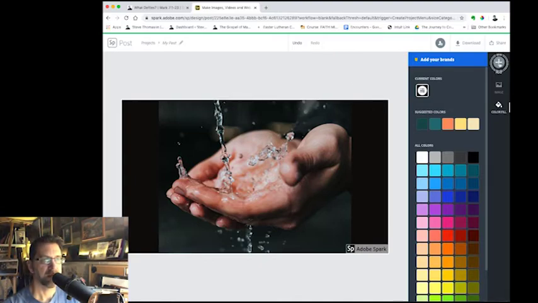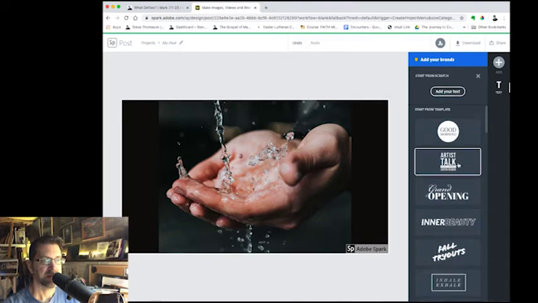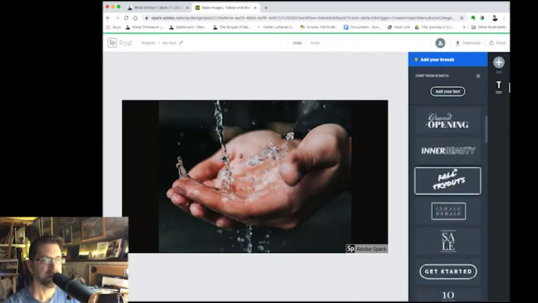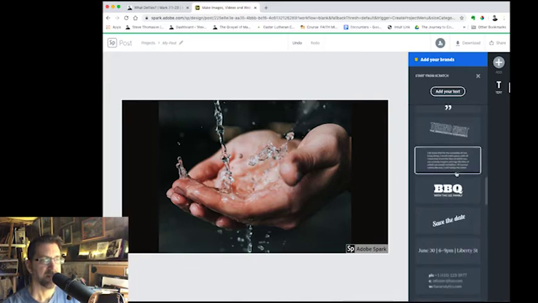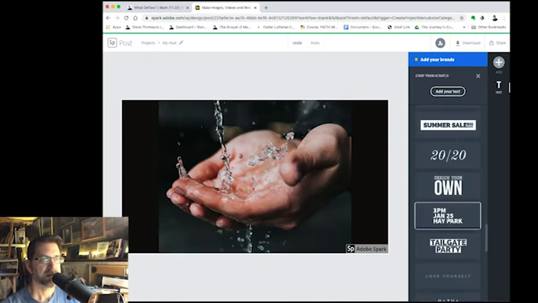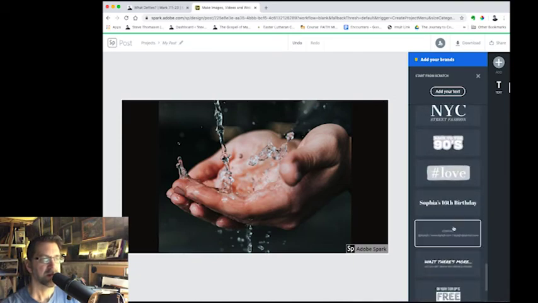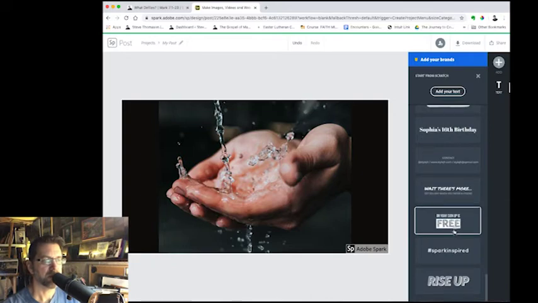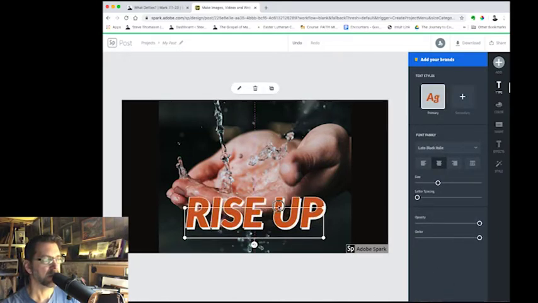So I'm going to come back up here and click Add. And then I'm going to choose Text. And again, it has templates. So if you see something here that you like the look of, you can just grab that template. Let's see, is anything in here catching my eye? Because what I'm looking for is the word traditions. Ooh, this is kind of bold. So if I click that once, yeah, that'll work.